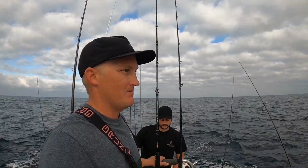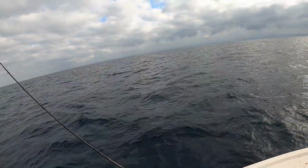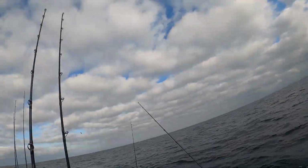There's the stick. Trying to find kelps in these conditions in a small boat, so we're super stoked to get those 3 fish in the kill bag. We'll see how big this school is. We can't really tell because the glare is really bad. So there's that kelp paddy right there. So we're setting up another drift, upwind, so we drift towards it, soak a few baits, see if we can get another one. They're all in front of us.